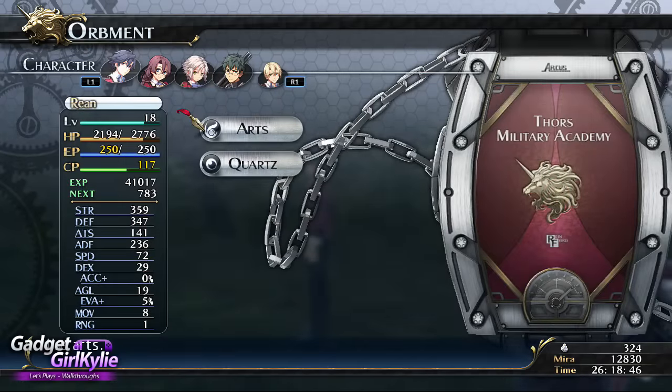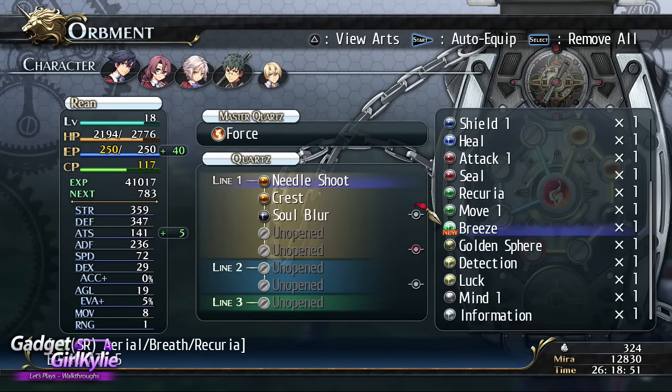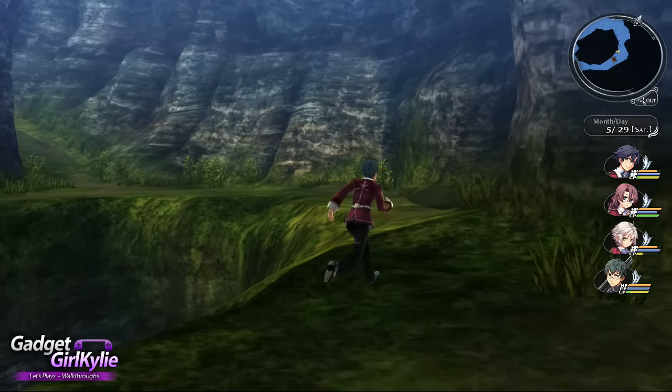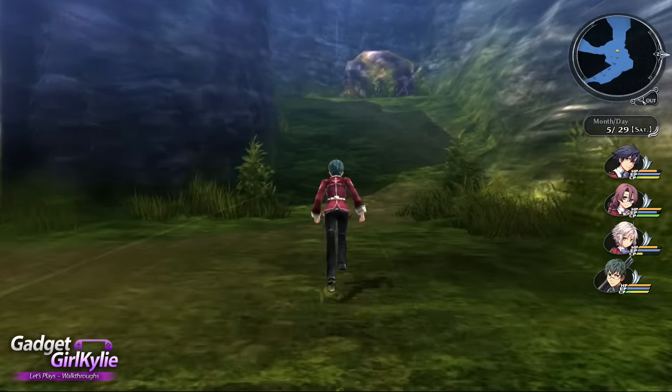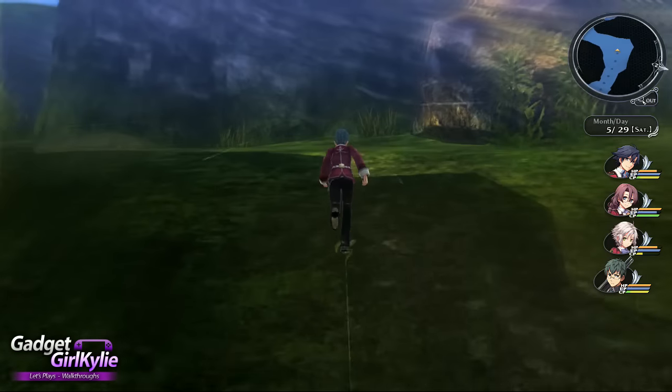Ooh, let's have a look. Augments: quartz, breeze, aerial breath, recura. Right, okay. I think recura heals all status ailments. I was going to equip it to Emma, but I thought, well, now I've got those items I can use. Right, one more monster.